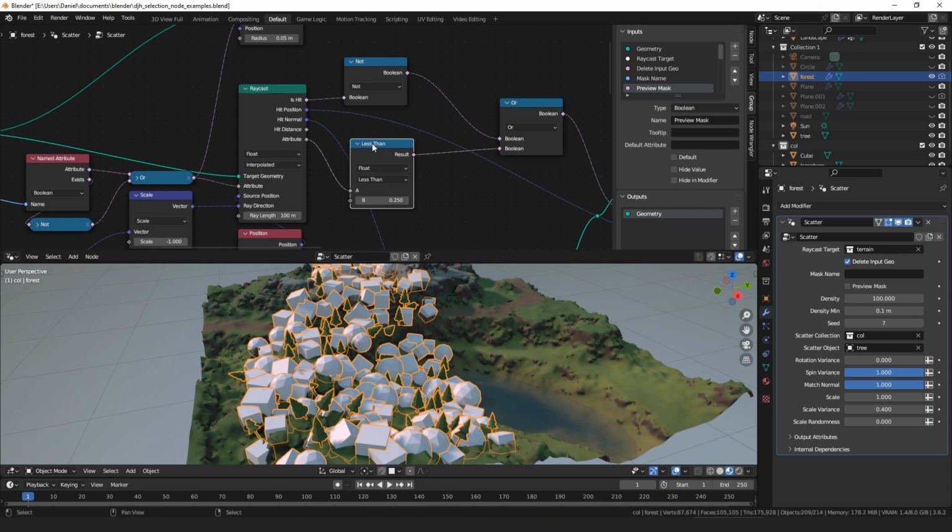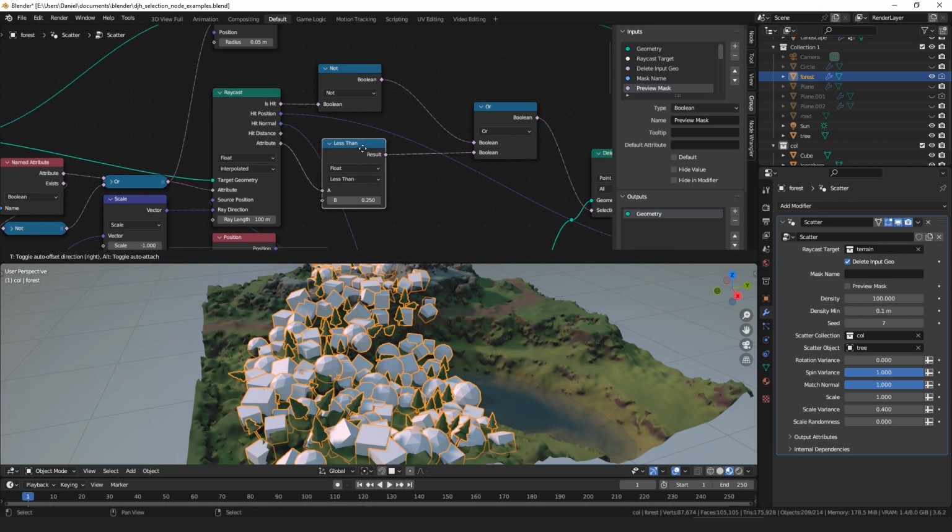The reason I chose 0.25 is sort of arbitrary. You could make it 0.5. The Boolean is either 0 or 1 because it's converted to a float. And then when you sample from the raycast, it will interpolate, I think, between the vertices of the face that you hit. So 0.25 is a little more generous about including the edges of the selection. If you set it to 1, it would not include anything that was on the border. It would only include what was definitely inside of the selection. So you could play with that, I guess, if you wanted to be very precise about where your selection was.